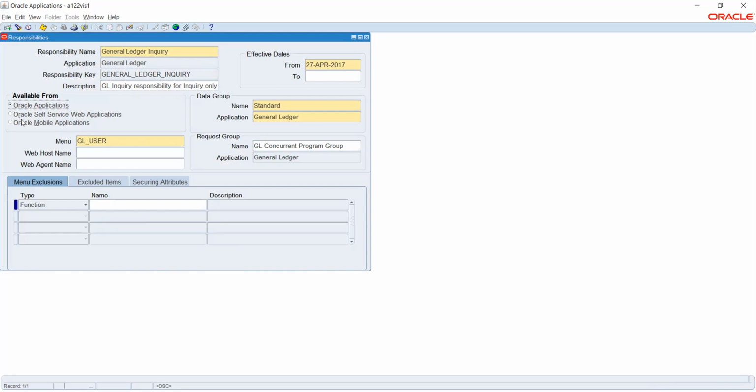When we are procuring this particular product, we will have to create a separate responsibility with Oracle mobile application. That is when the user will be able to access the functionalities inside his own mobile. Okay, so this is part of the configuration. That is when we will use the mobile application. But as far as financial products are concerned, we will not use mobile application, or we don't have any such platform for finance to access mobile applications, except expense management. That is also in the latest release, that is 12.2.8.